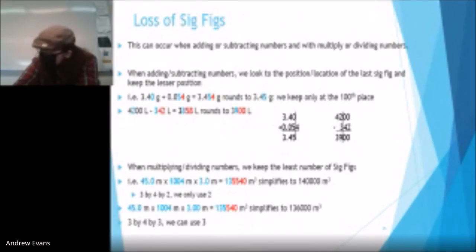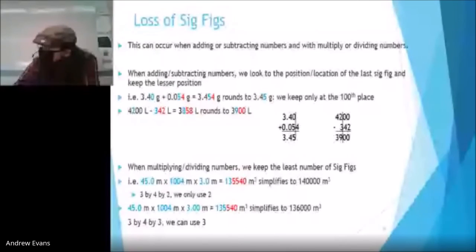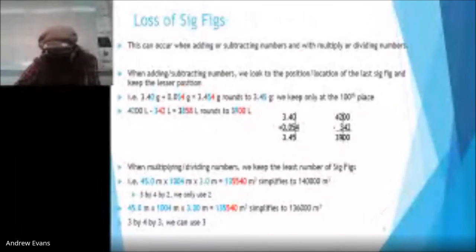I have a 2 sig fig number. When I multiply them together, I get this big number. When I round it, I have to round to 2 significant figures. So the first number 1, the second number 3, that gets stayed behind, and then I go 5. 5 rounds up. So all I know is that this is somewhere along the range of 140,000 meters, all because I didn't know the 3.0 very accurately.